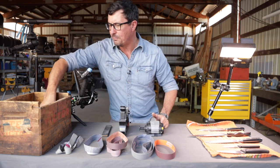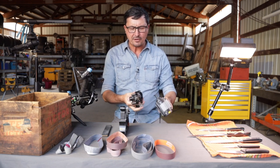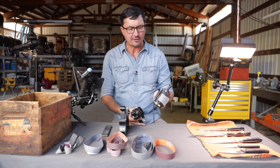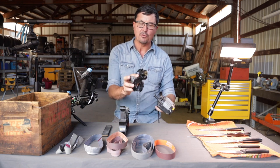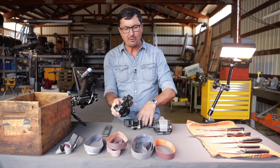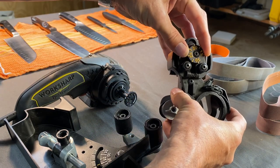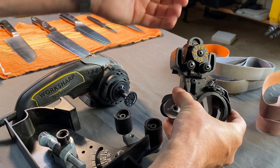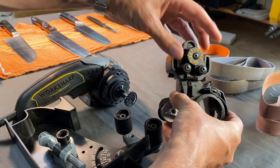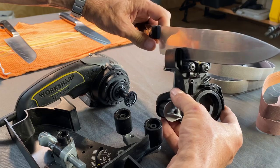Now, this is not a product endorsement — I'm just sharing what I use. They're about $150 or so and it's really put together well. This is the way it comes. You'll have this basic jig — it works great. If you look here, you can see you've got these angles. For kitchen knives, we want to be at about 20 degrees. For EDC knives, we want to be at about 25 or so. You set this in there, put your belts in, and you just run it along this guide.